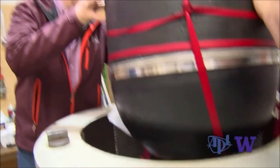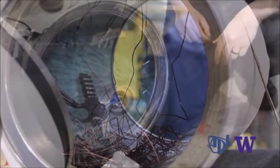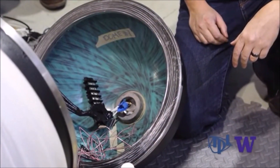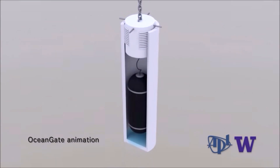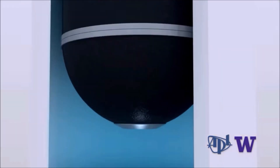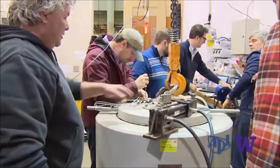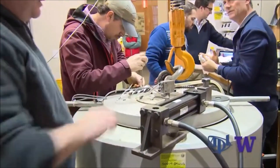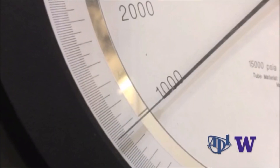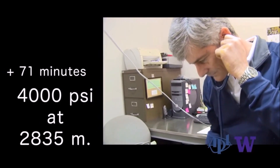Rush was testing the idea of having a 100% carbon fiber hull, with the domes on each end included. The testing of these one-third scale hulls was done at APL-UW, and it was found that the carbon fiber domes just couldn't handle any kind of openings in them. They would fail at pressures over 4,000 psi, which is equivalent to about 2,800 meters in depth. That is why the Titan ended up with the 3¼-inch thick titanium domes.